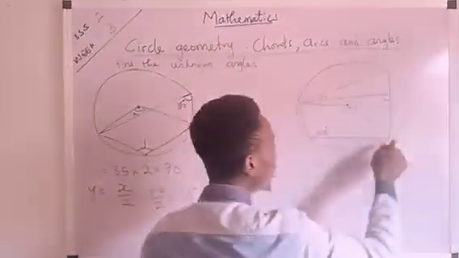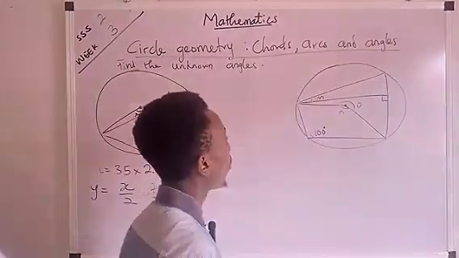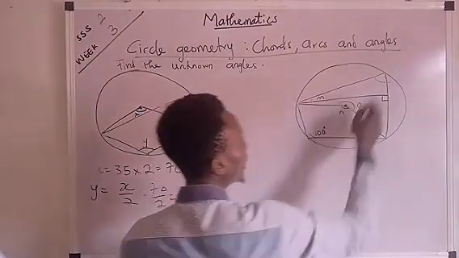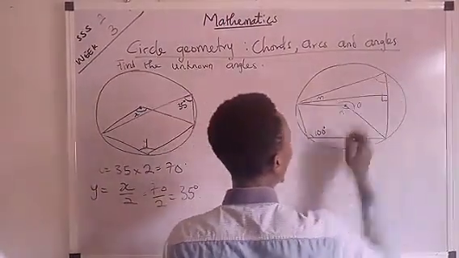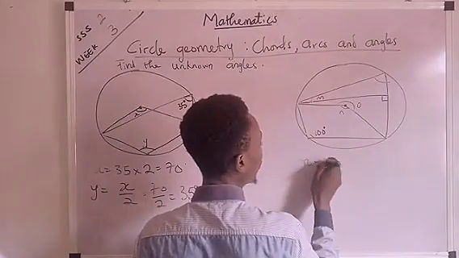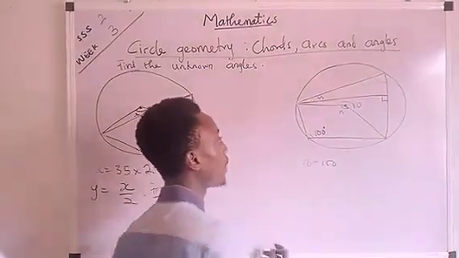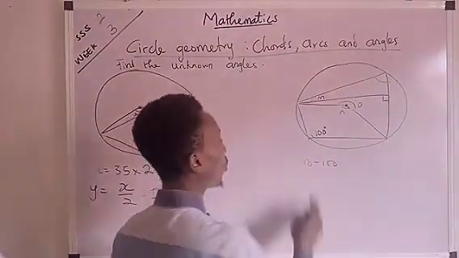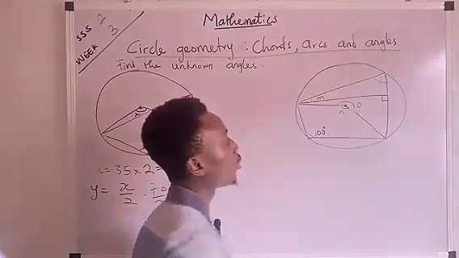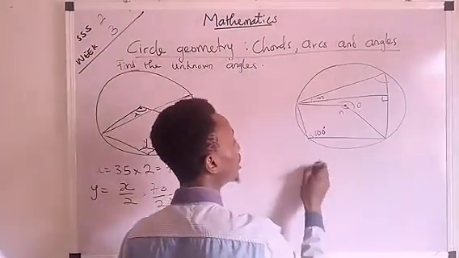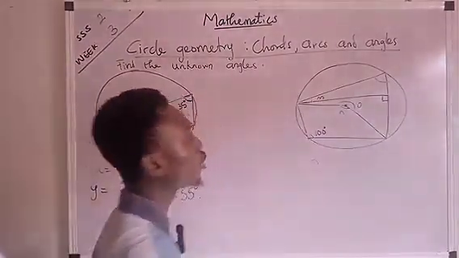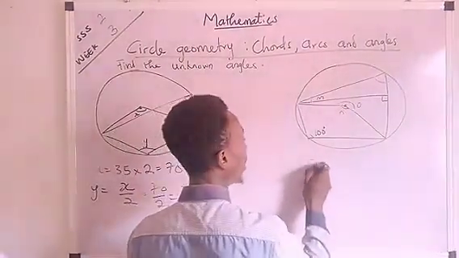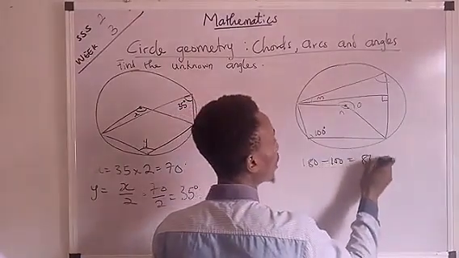Discover that this thing here is a cyclic quadrilateral. And this angle here is opposite to this angle. So it means that this particular angle will become what? 180 minus 100. How is it 180 minus 100? This plus this is equal to 180. Remember, they are supplementary, right? So it means to get this, you subtract this from 180. So 180 minus 100 would actually give us 80 degrees.